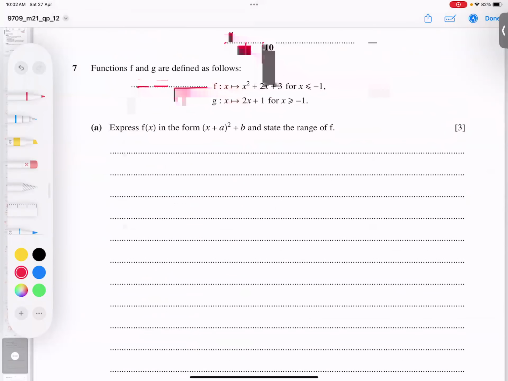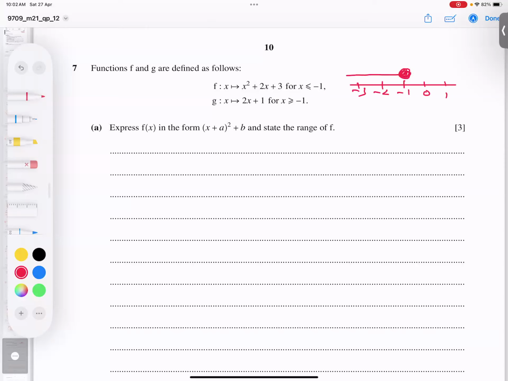What a question is given. Please don't miss these domain values. These are very important in any question. He gives conditions, and these conditions are very important. Some students don't pay attention to them. What this means, students, I'll just show you. This is -1, this is 0, this is +1, this is -2, -3. So from here, including -1 and going backwards, these are the x values. And what about the lower one? He's starting from -1, the same number, but this time he is not going to the left side.